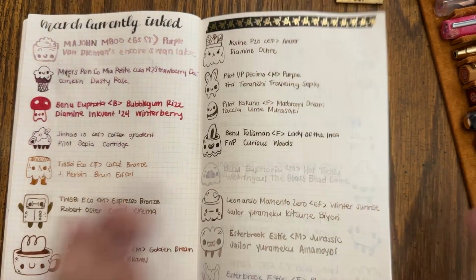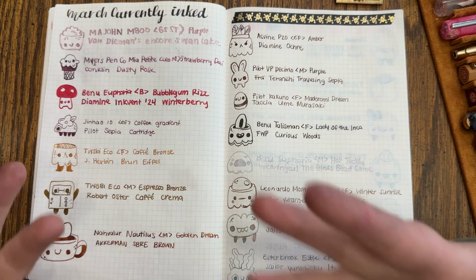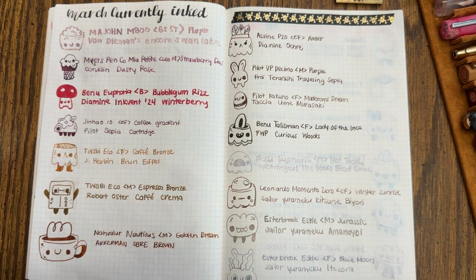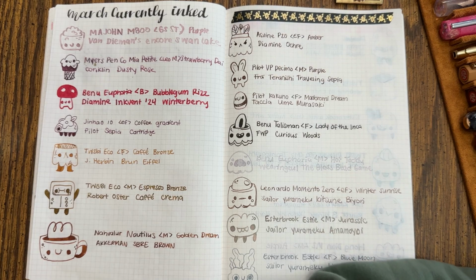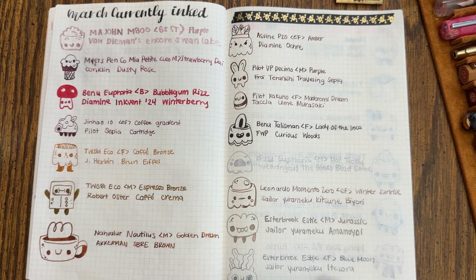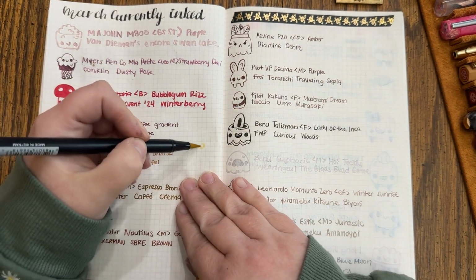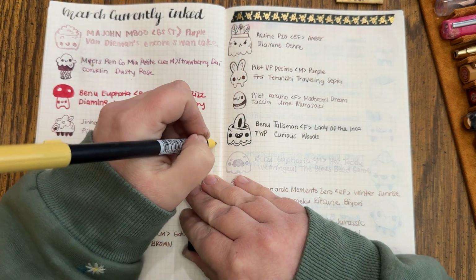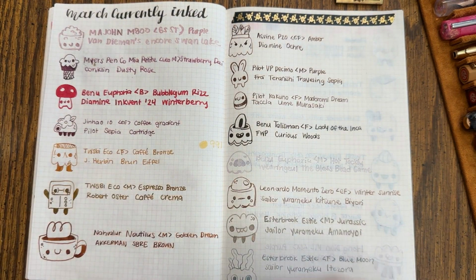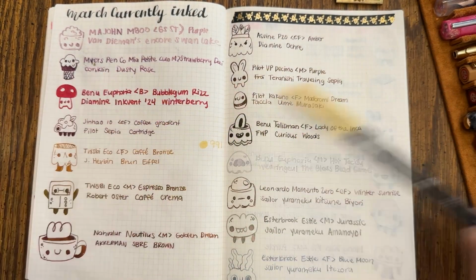Yeah, I don't know if there's anything that you would suggest. I know I don't have a super yellow. I thought about putting Queen and Castle back in, but I just wasn't feeling a super yellow. So I've been using my Tombow, this 991 Tombow, for yellows. I'll put this here so you can see. That's been my yellow, 991, because I do use my Tombows all the time. So I do have it, it's just not in a pen. It's in a Tombow because I use that too.